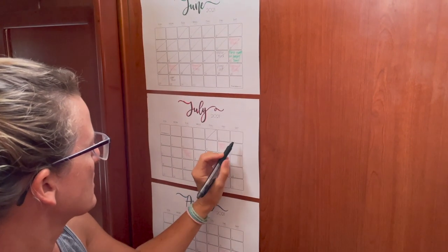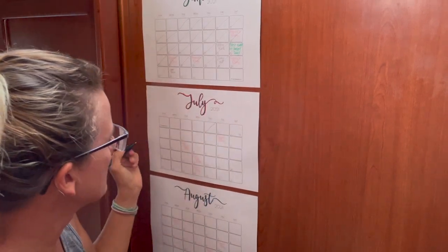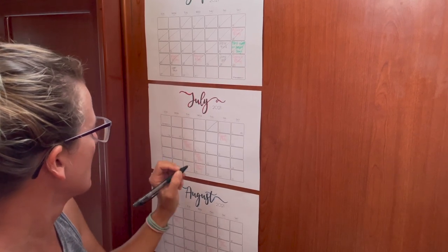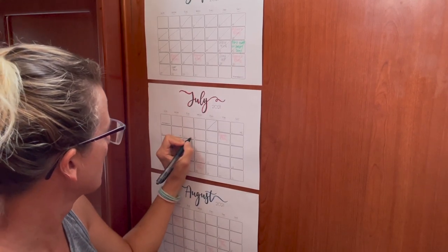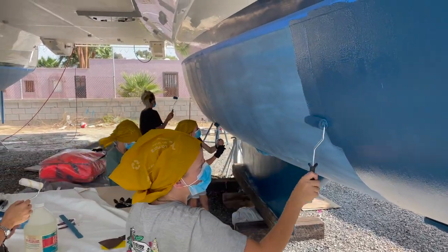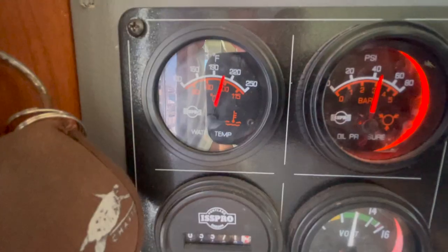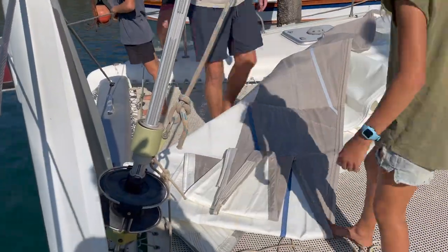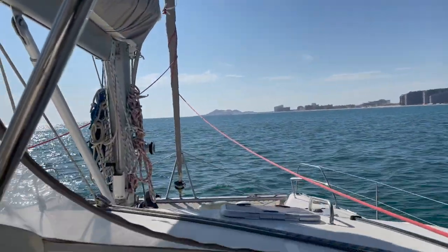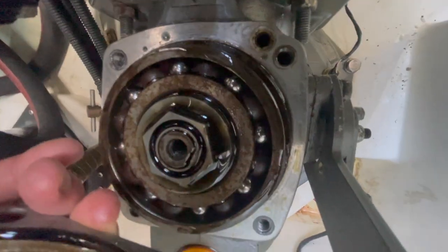If we do topside starting tomorrow, and then bottom paint - I'll do that last. In this episode, we roll up the sleeves and do the last-minute bits before we splash Happy Days. Once we confirm she floats - hooray - we turn our attention to the in-water bits. And there's a few surprises along the way, but we persevere and set sail into the sunset.